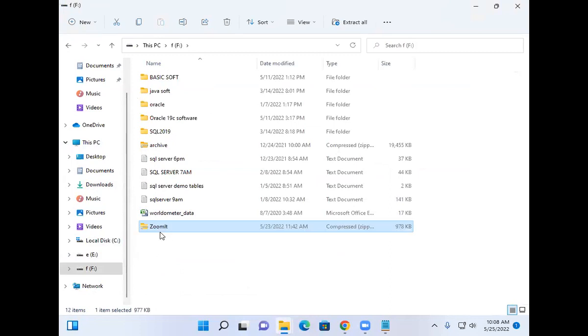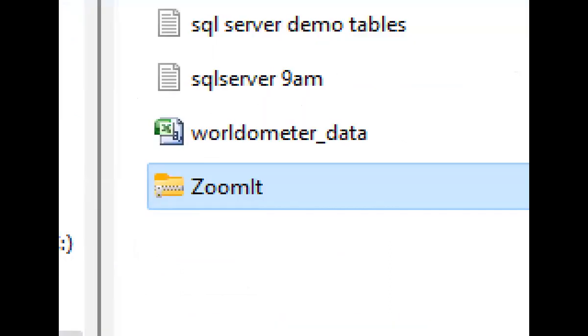Now I pasted here. So tell me, how many folders are there now? One or two? One only, the original only. If you copy paste, a duplicate is created. That's why cut and paste in the drive which has more memory space.